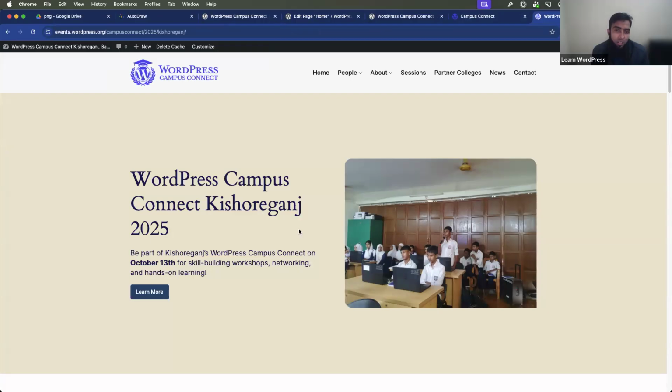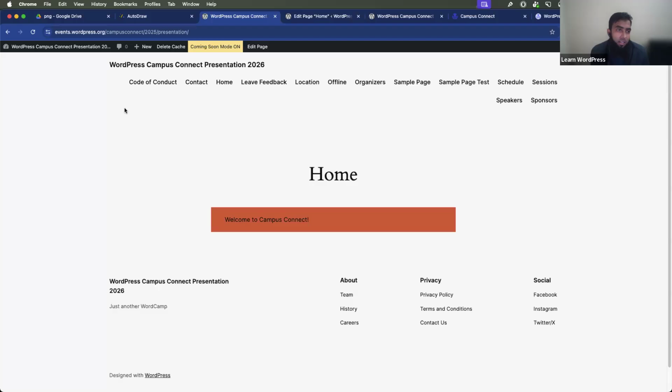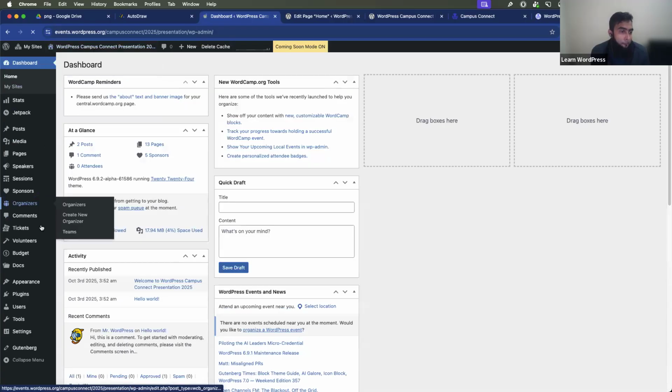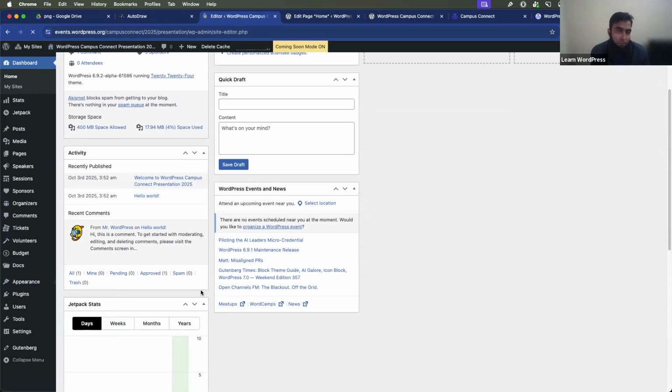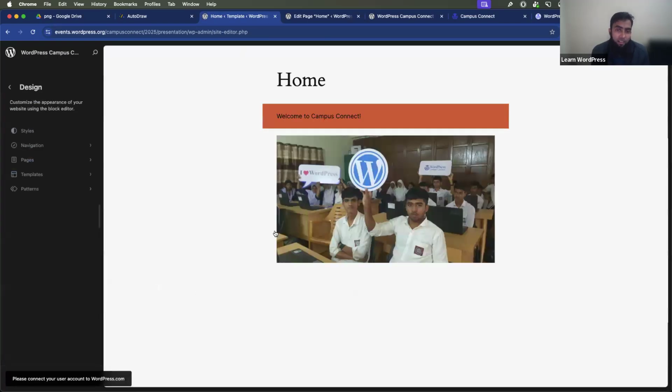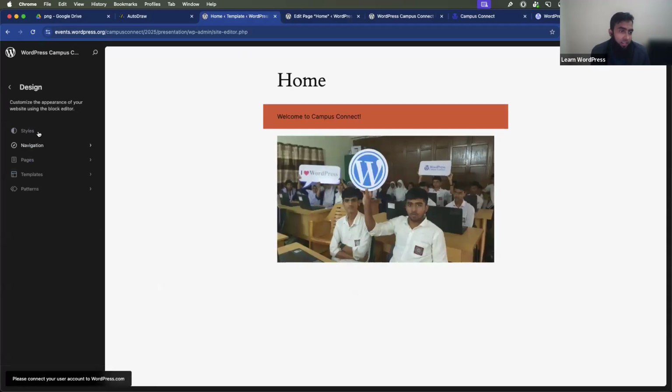Actually, I will not describe each and everything, but the things we must need, I will try to cover first. So for doing this, I will go to this dashboard section again, and here from the appearance, I will click on editor, and then here we have the styles option.